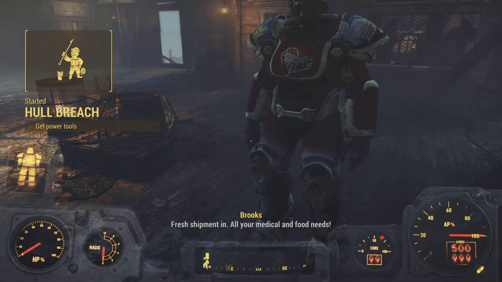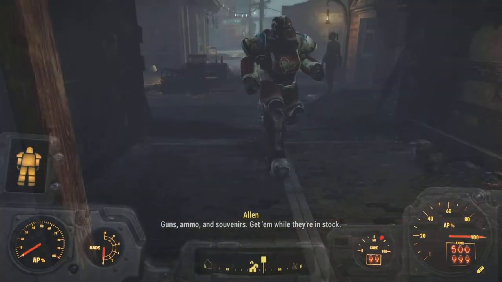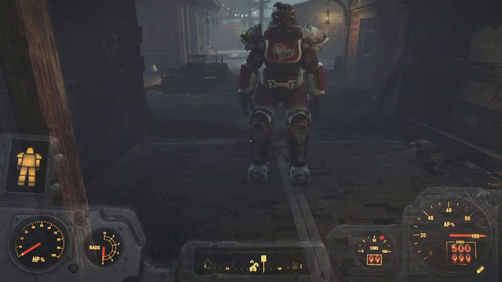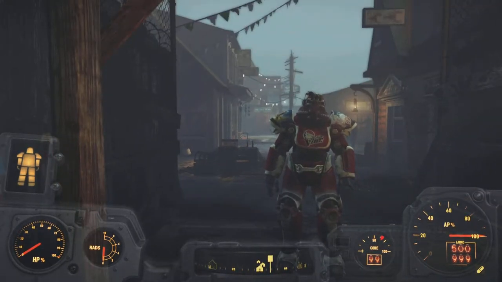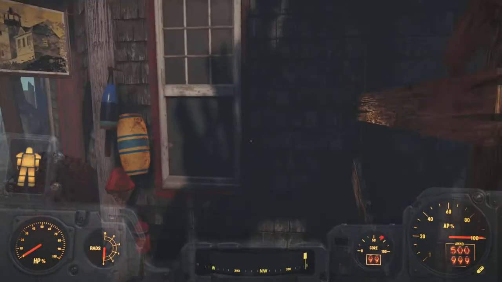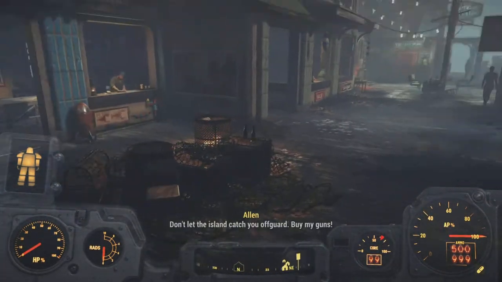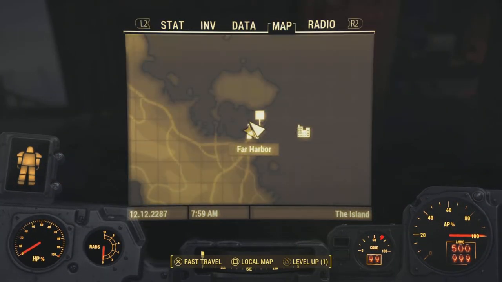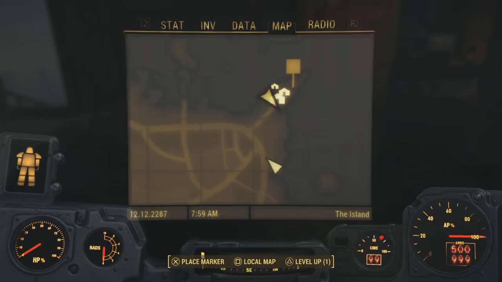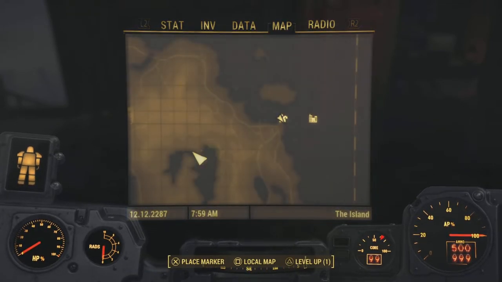Fresh shipment. I decided to start helping some of the citizens of Far Harbor. I'm definitely going to do the main quest a little later, though. I feel like once I have a good, healthy relationship with the citizens, they would be more keen to tolerate me a lot more and to help me out. So what I signed up for is to help the Mariner with her side quest. Let me double check on the map to see where this place is. So I need to go and get some power tools. Question is, where would these power tools be?